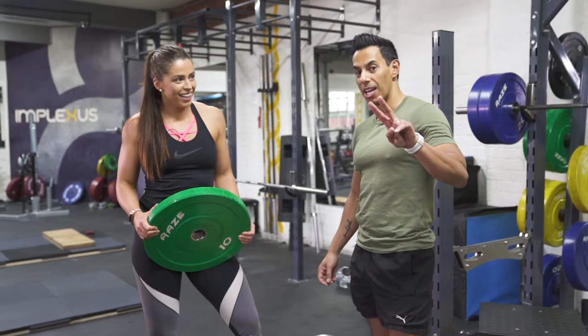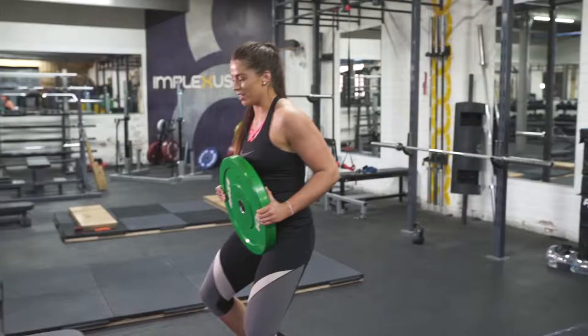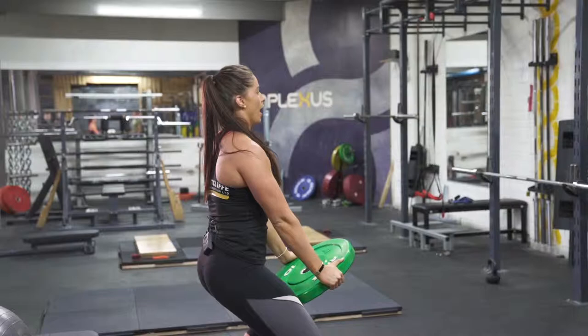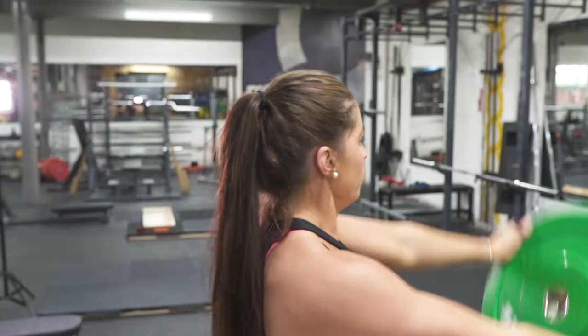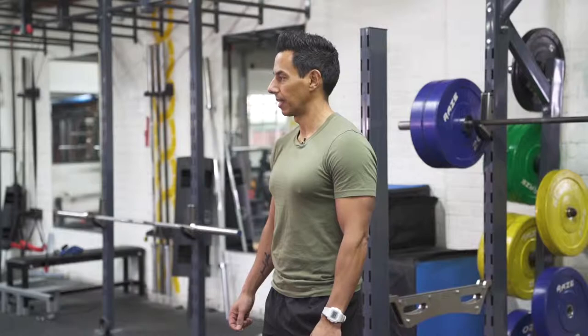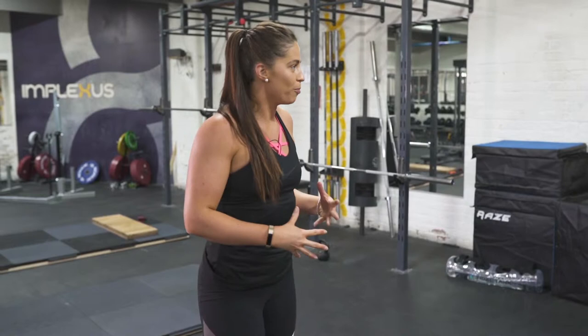Exercise number two, lose the ball. It's disc twist turns. Let's give it a go. So you're going to get into this position here. Really engage your quads. You're going to hold the disc here and you're going to turn. And again. What's the benefit for this, for the hammer? So in the hammer throw, I'm always in the fixed position with my legs down here. And we need to be solid in that position. So again, a slow and controlled movement is ideal.